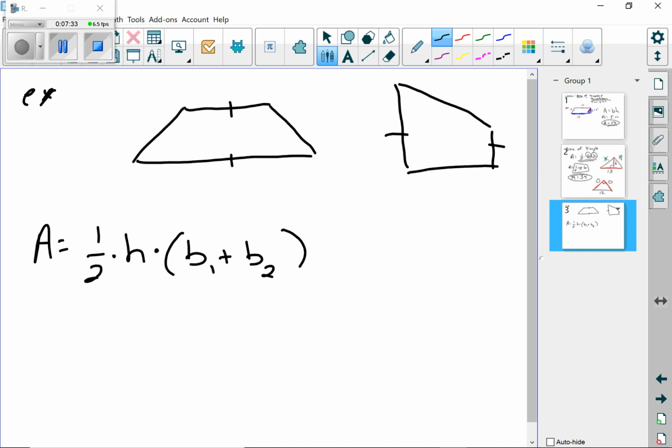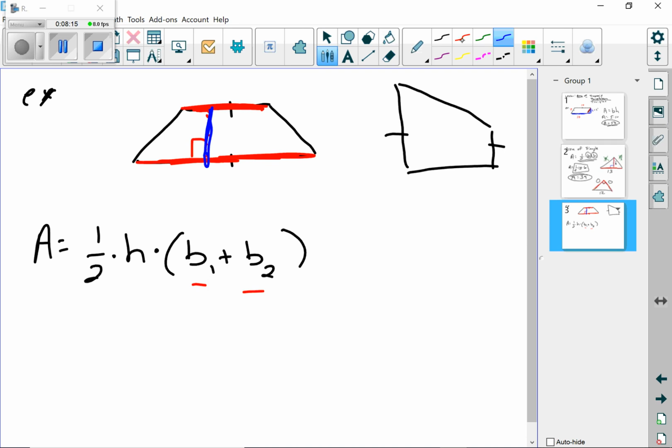Here we go. So, all right, let's talk about this. B1 and B2, they're always the parallel sides. So in this first shape, that would be the B1 and this would be the B2. It doesn't matter which one is B1 or B2. I don't care if the top one's B1 or the bottom one's B1, but the red lines here are the B1, B2 numbers. The height is going to be the perpendicular distance between them, which means there's got to be a right angle mark somewhere that connects those two red lines. Most of the time, a right angle mark will be right here, like that.